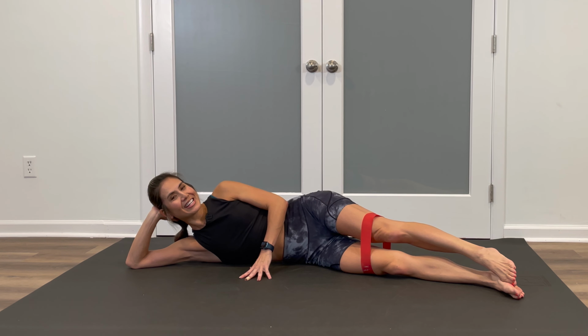We have those clam lifts left. This is it, your final 30 seconds. In 3, 2, 1, let's do it. Up and lower. Woo. Nice job. You are doing so awesome today. Stay with it.